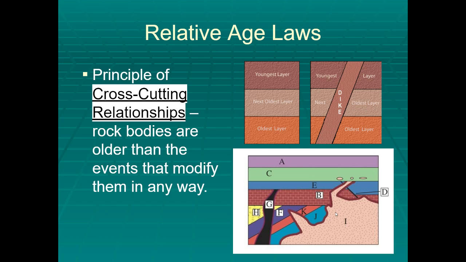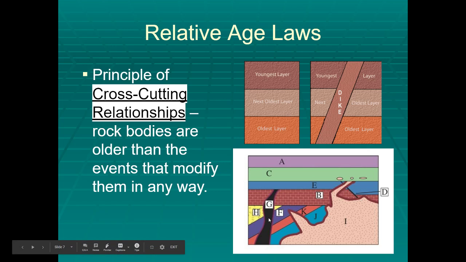So looking at this picture down here, this one's a little bit more complicated. All right, so A, C, and E, okay, A is younger, E is older, and then B is older than that. And then as we get further and further down, things get a little bit more complicated. So let's look at this fault line here. This line indicates an earthquake. Okay, this earthquake had to happen after layer E was already here. You can't break a rock if it doesn't exist yet. So E had to be here first before this D could have broken through it.